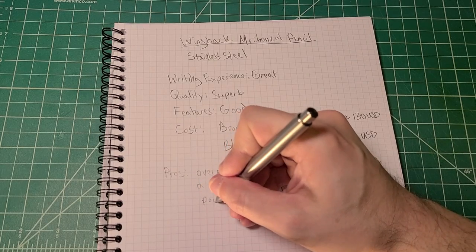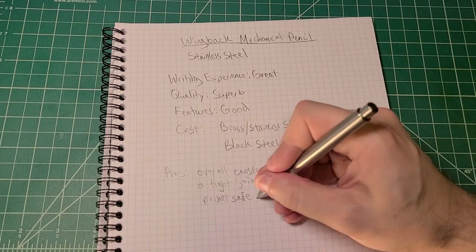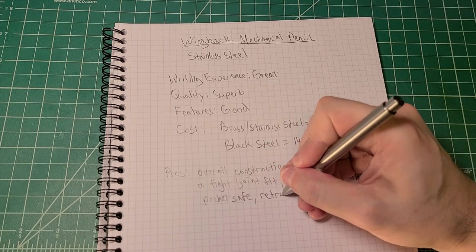It's pocket safe. It has a retractable lead sleeve.